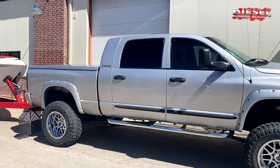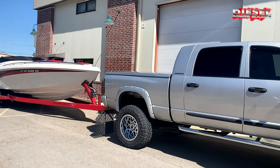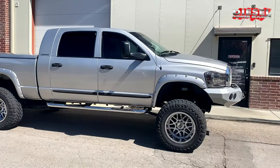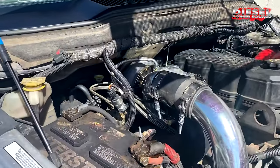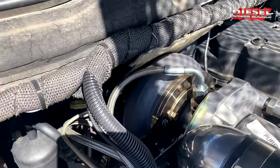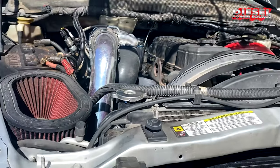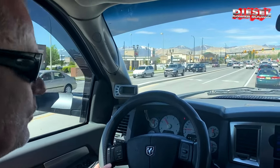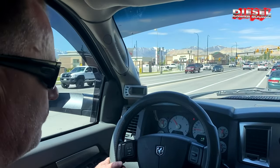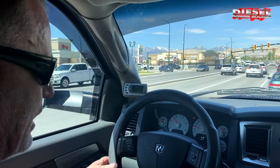When I'm towing this boat, before, when I had the single turbo on, I would always have to let out because my EGTs would be almost 1,500. And then when I switched to the compounds — same hills, same everything, and same speed, even faster because I can stay into it — and at the most I ever get up to is 1,050 on the EGTs. It's a huge difference. It's just so nice to be able to use the power and not have to back out.